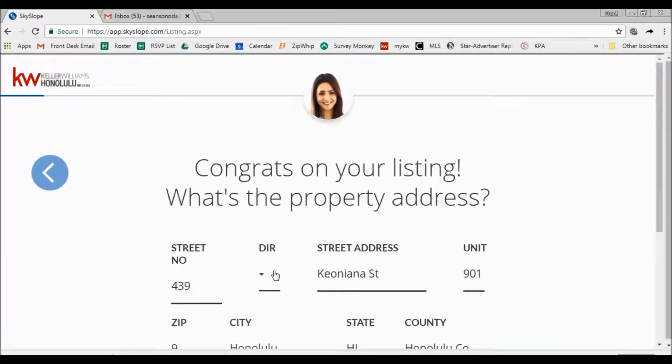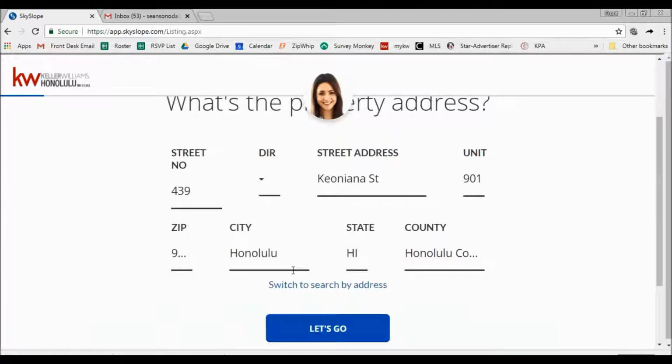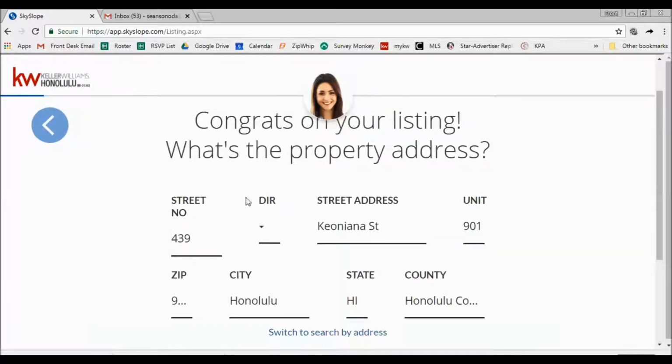Because everybody else is using the same address. I don't know. Shouldn't.